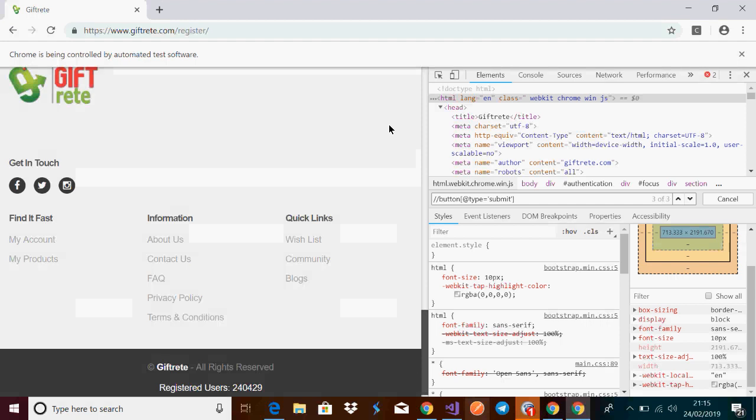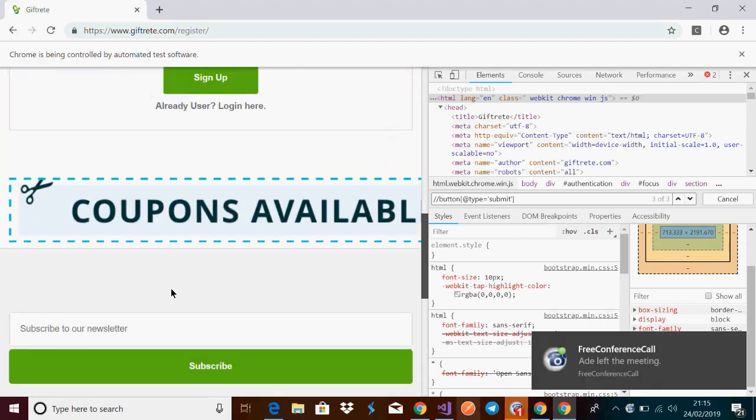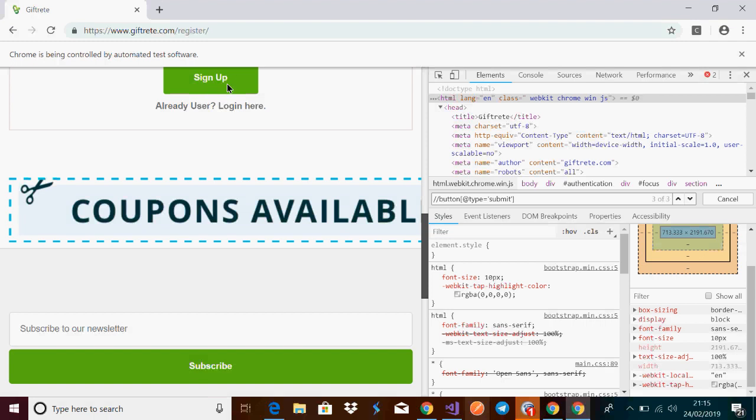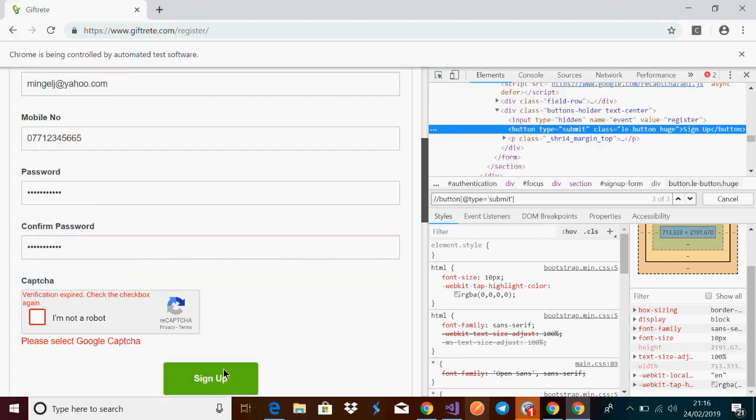So I'm going to go back, and that was on here. The third one was here. The fourth and the second one were under sign up. So that would have been fine. But because the third one was here, then I need to write 1 of 1. So I'm trying to write 1 of 1.